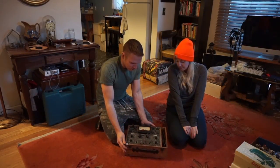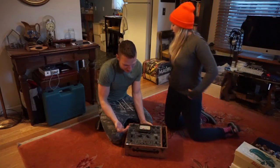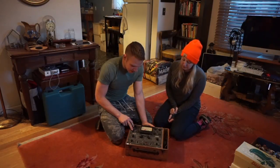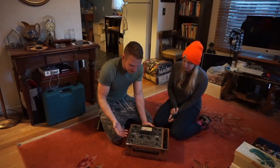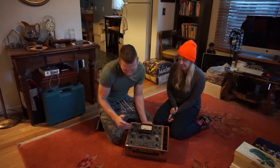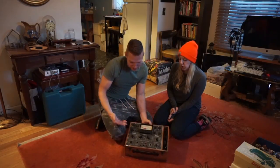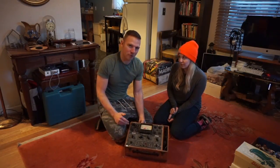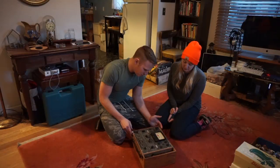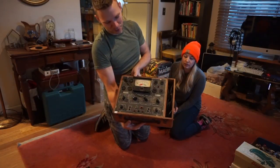I saw this on a bottom shelf — panel meters are really cool to me, so that always stands out. This one had sockets where radio tubes go in, and looking at the setup of the dials I realized it was a tester for that. If you're working with radio tubes, this is something you need before you install one — you test it to see if it's good. I paid $22 for it, not sure what it's worth, but it's pretty freaking cool.